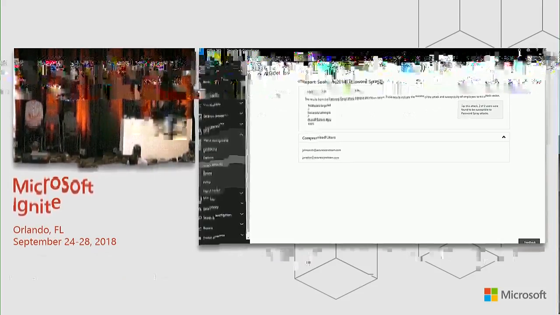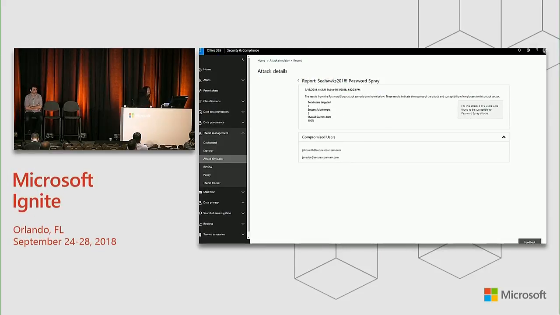But in this demo, what I just showed you is you can use the attack simulator and find out who are the people who are using weak passwords, or you can also find out dictionary attack. So we recently launched, again, we are a big Seahawks fan, so in the last season, we launched an attack against all the Microsoft tenants, like the MSIT users, phishing campaign, right? We launched a phishing campaign to say there is a meet and greet party.